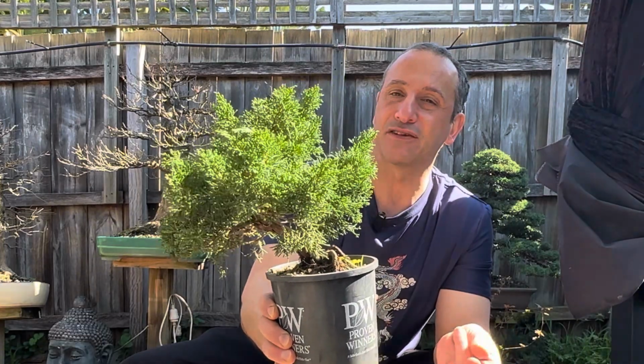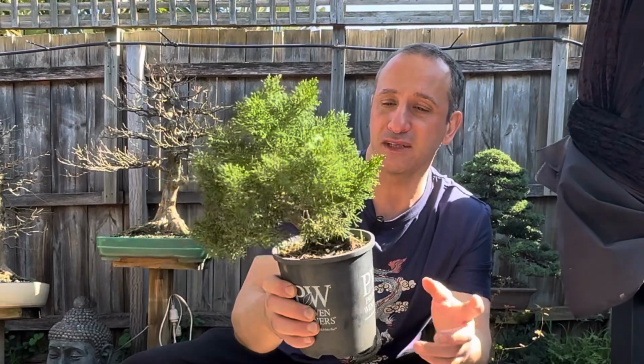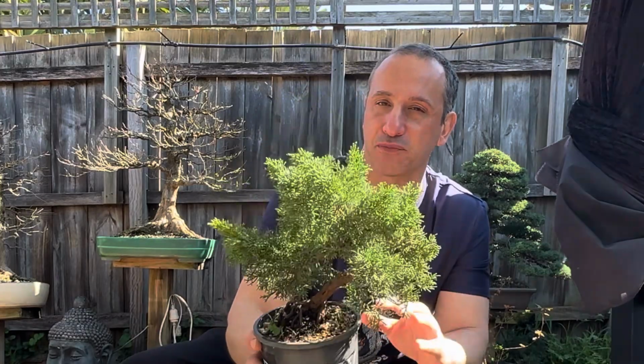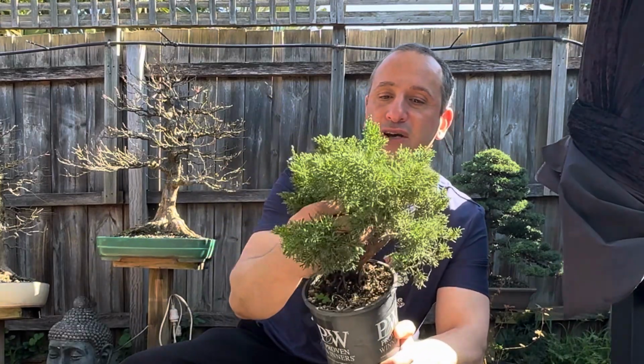But the branches are harder to work with. So they're kind of already on that side. So it's going to be really difficult to twist them around. So at the moment, it's most likely this side where the bow is, and I can twist branches and put them in place. So I'm going to work with the tree in this angle, and I'm going to try and bring branches around. Now, the reason I want to bring branches around is there's some nice heavy branches.